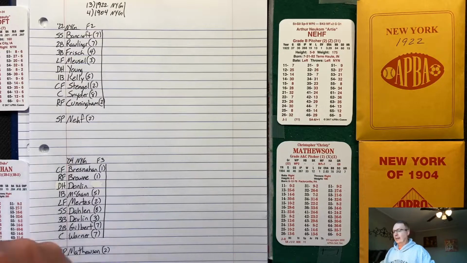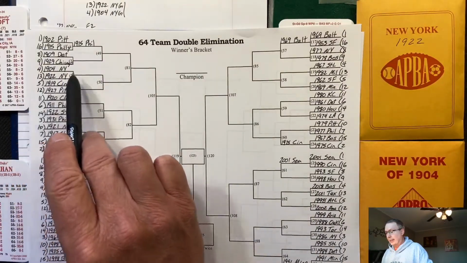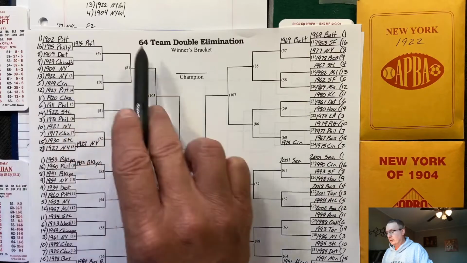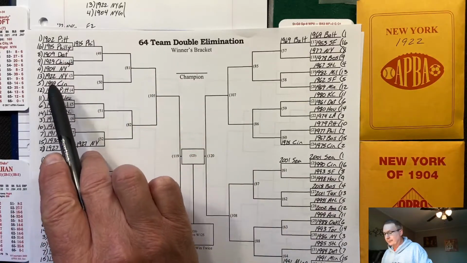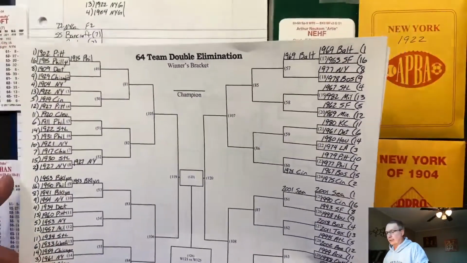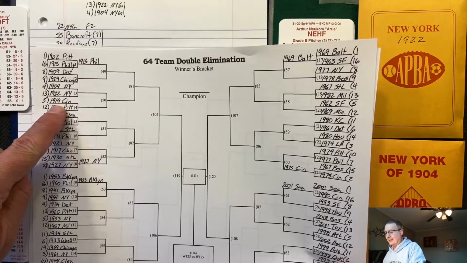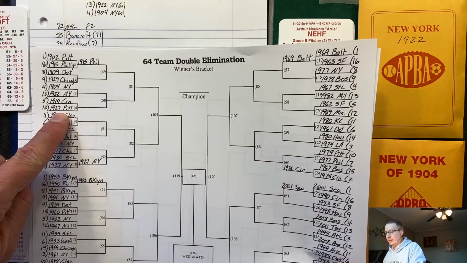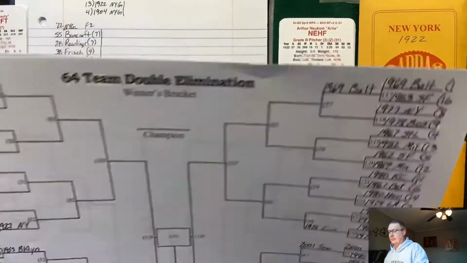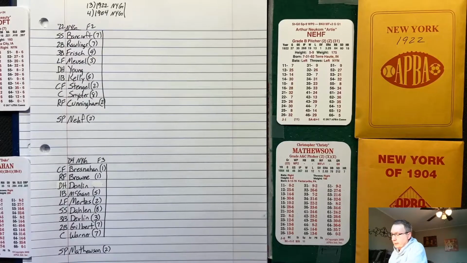Let's take a look at the bracket. You can see where we're at here. It's right here, the 4-13 matchup up in this regional up here. So the winner will take on the 5-12 matchup winner between the 1919 Cincinnati Reds and the 1927 Pittsburgh Pirates. Some dead ball action, sort of. At least 1904 is.